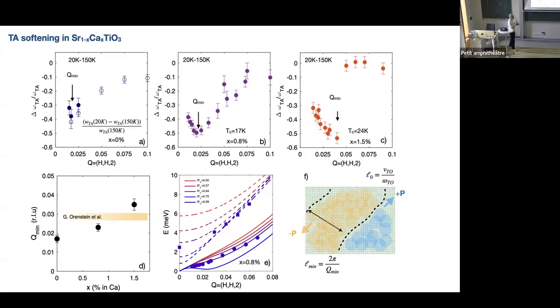And this is driven by the combination of the soft TO mode and the existence of this flexoelectric coupling, which gives this fluctuating phase, which in a sense can be reminiscent of stripe fluctuation, if you want, in the case of cuprates, for example. But here it's purely driven by the lattice. So with that, I will stop and thank you for your attention.